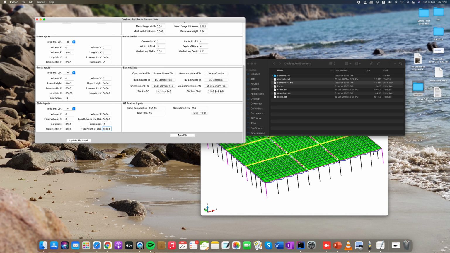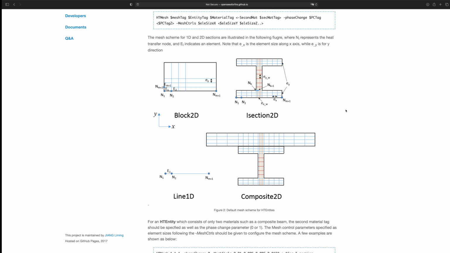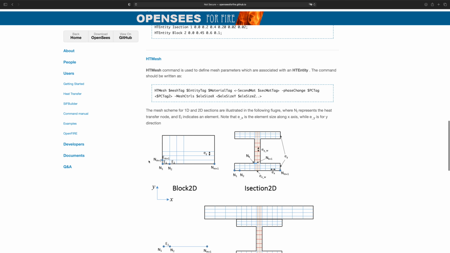Okay, block. Because I'm choosing block here, I will choose this value, mesh centroid again 0 0. The width of the block I'm taking 0.4 and depth of the block 0.4, and mesh along this direction. You can go and check here how the meshing has been done on this element level.